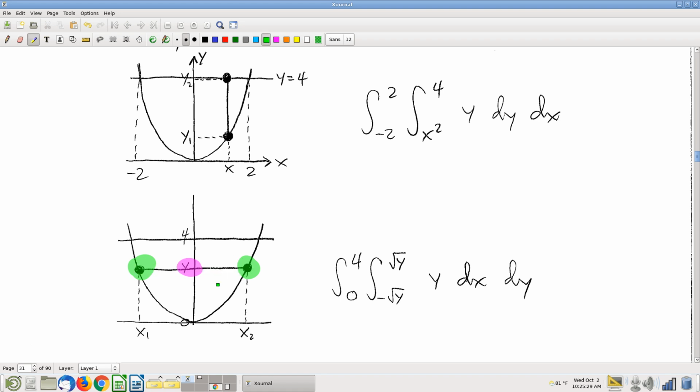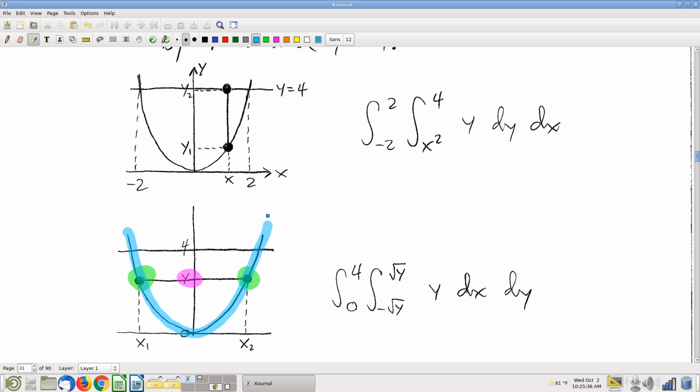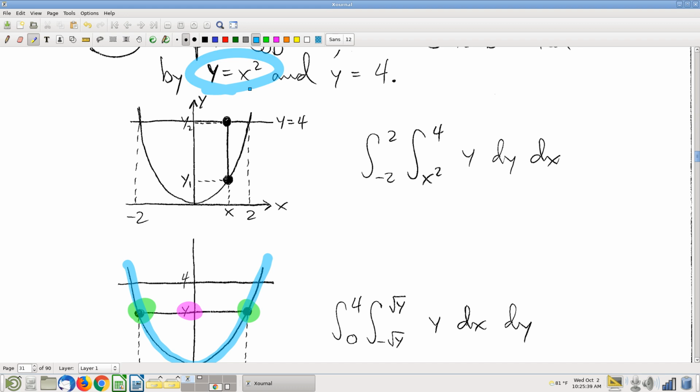Those points are on, they're both on the same curve. That's a little weird. They're both on this curve, which has that equation. Now, keep in mind here, at this point, we are trying to find x bounds. So don't solve for y. Why would you put a y value in as an x bound? That didn't make any sense. Right? We're trying to find x bounds. We've already done our y slicing, so we need to solve for x in this equation, and solving for x gives us these two inner x bounds.